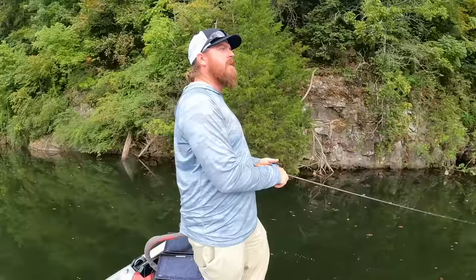It really matters to me because I don't want a giant to come up and slap my bait or your buddy's bait and not get hooked. It's hard enough to get one of those giants to eat. If they smack that thing and don't hook up, what a letdown. So anyway, that puts the odds as far in our favor as possible. That's everything we can do to hook those fish.